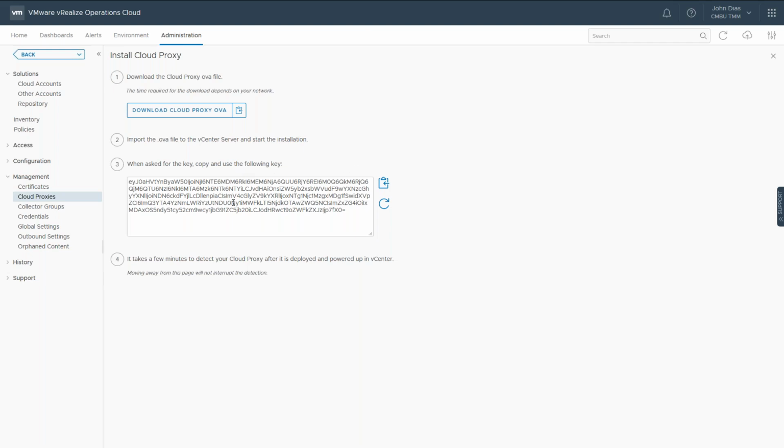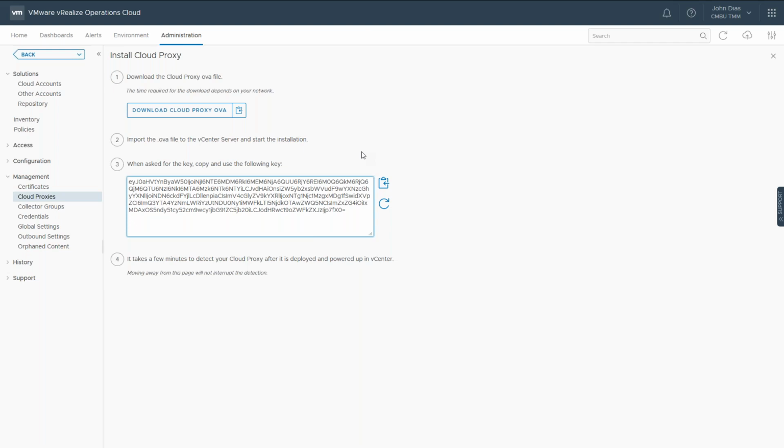And there's a long, cryptic key here. You don't have to type that in by hand or anything. You can just simply copy and paste that into your clipboard and then paste it into the appropriate section in the vSphere OVA deployment.